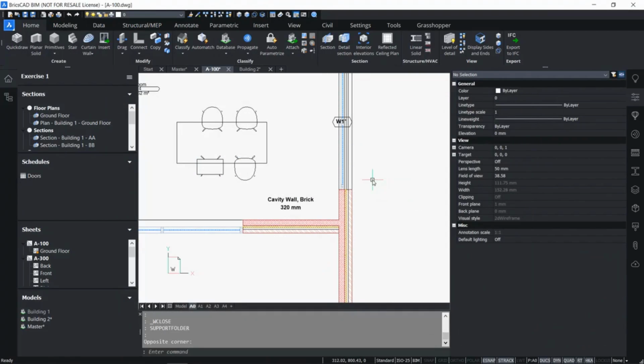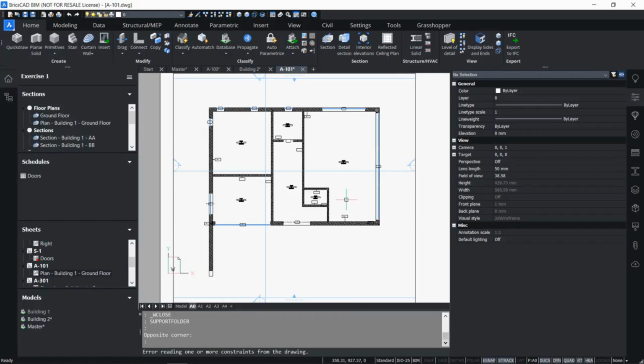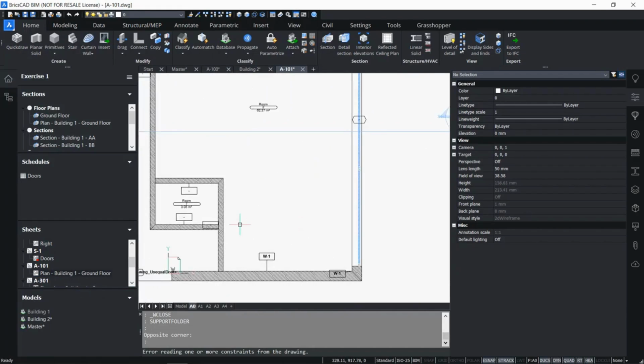So that was how you customized your tags, and the next thing we will do is add some dimensions. For that, I want to go to Plan Building 1 Ground Floor and display the view. I want to do it here because it's not full of furniture, and it's also an easier model so that you can easily see the adjustments.